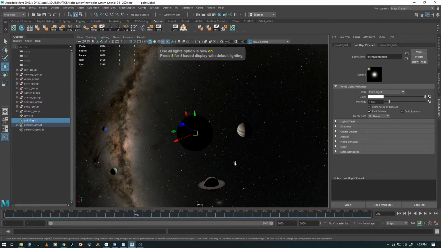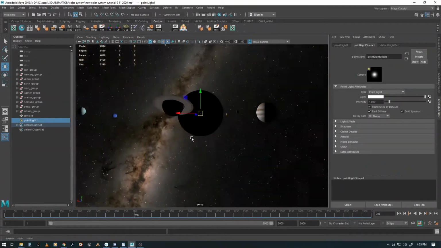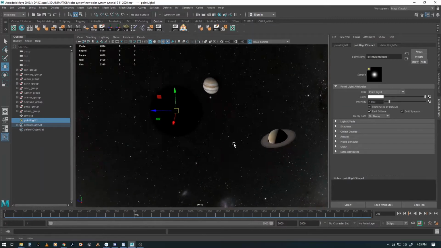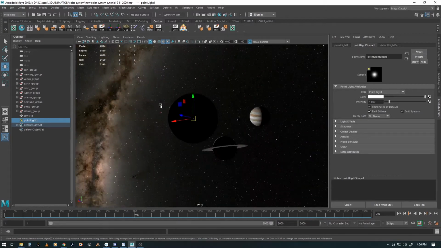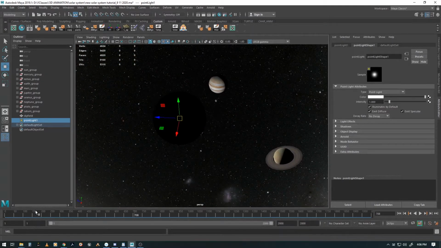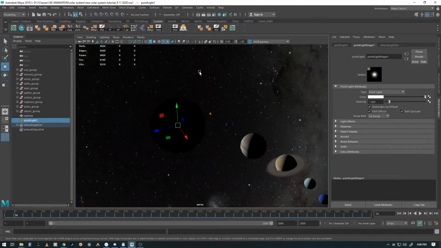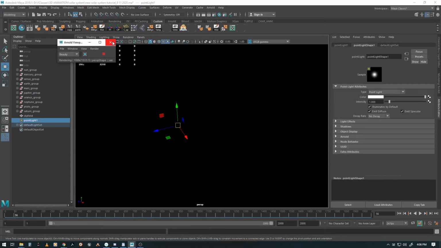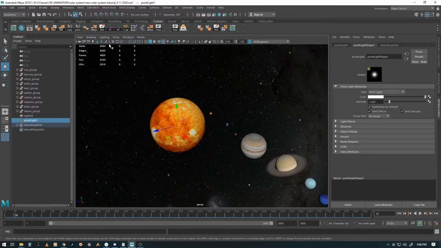Now, if we use all lights, we have some neat stuff going on, but the sun isn't being lit. And if we were to render it out, we'd have issues because the sun itself would block the light from going anywhere else. So in the simple renderer it looks kind of neat, but it wouldn't work the way we want it to work. So we're on the right path though. Also, if we went into Arnold, we'd still have nothing, because it seems Arnold needs a lot more light in order to make anything show up.